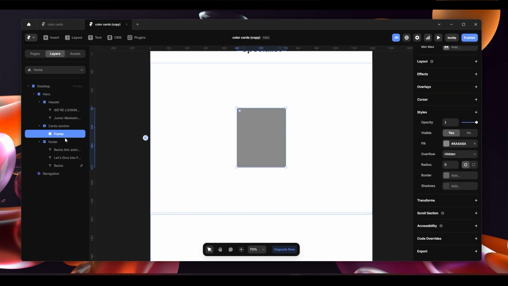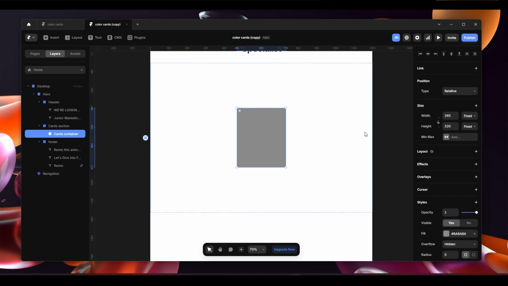In this frame, I'm gonna call it the cards container. Basically this is where I'm gonna place my bunch of cards, and I also want to make sure the sizing of this frame is locked. So I'm gonna lock this. As you can see, it changes from gray to blue, so it means that if I increase this, the aspect ratio is gonna increase together.